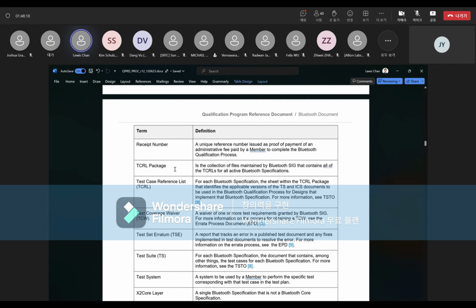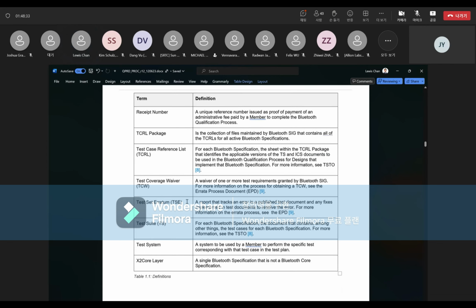So we talk about versions. Each time we release a version of TCRL, it's a whole package. So we call it TCRL package version. This document is more accurate. That's about it. I think those terms are existing ones. Everyone is familiar with those, like TSE, TS, test system, and other terms.